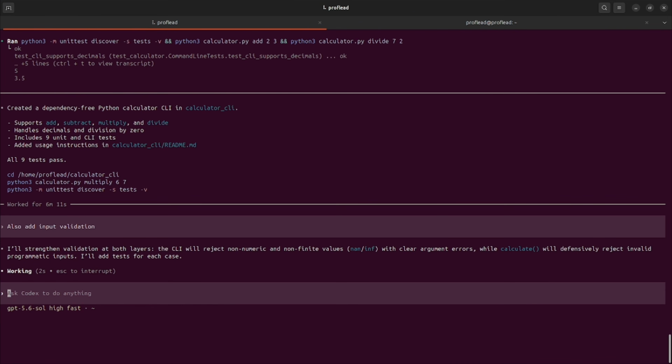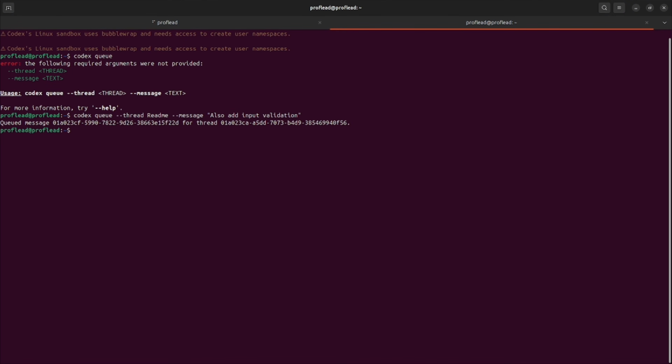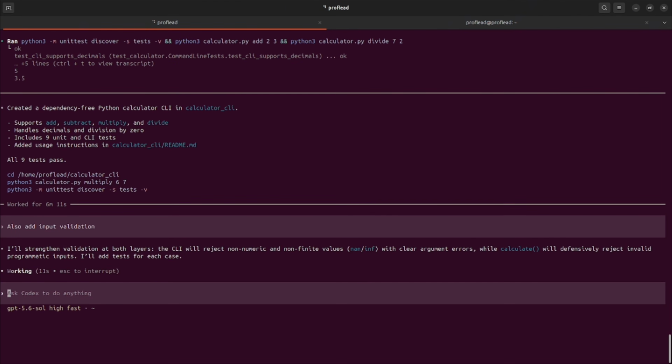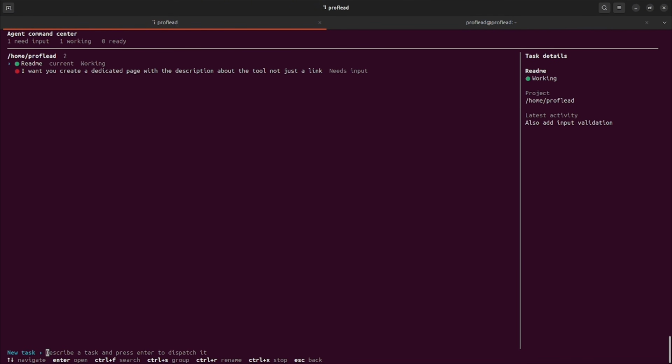This might look like a small update, but I think it shows where Codex is going. We are moving away from one terminal, one AI agent, one task, towards multiple agents, multiple tasks, one place to manage everything. And the agent dashboard gives you visibility into those tasks. If you're already using Codex CLI, update to the latest version and try the Codex agents dashboard.